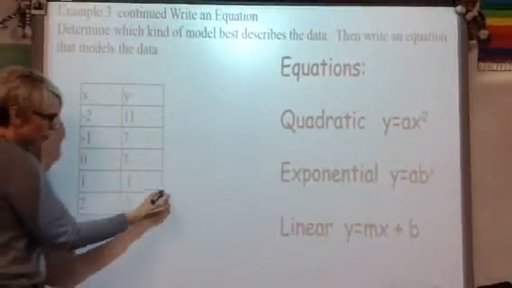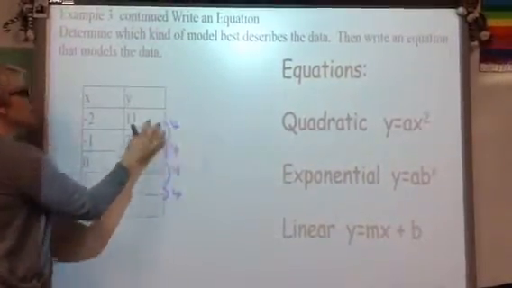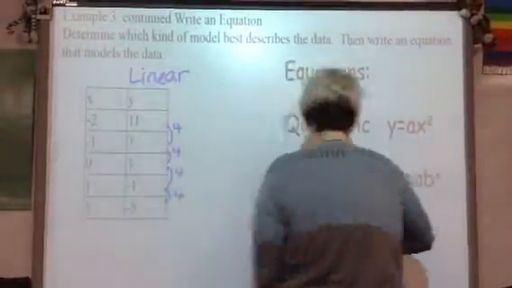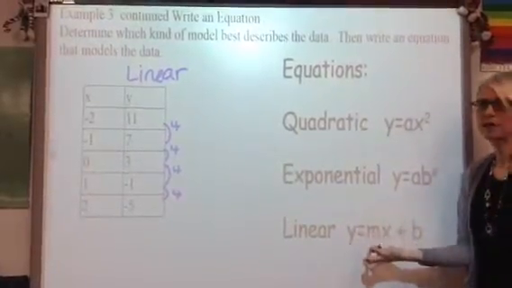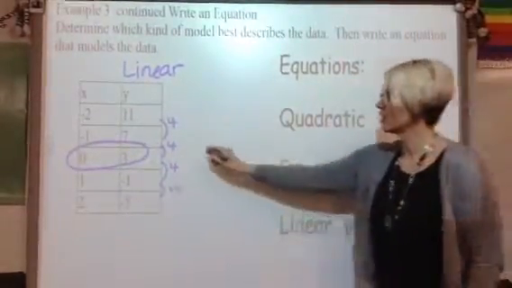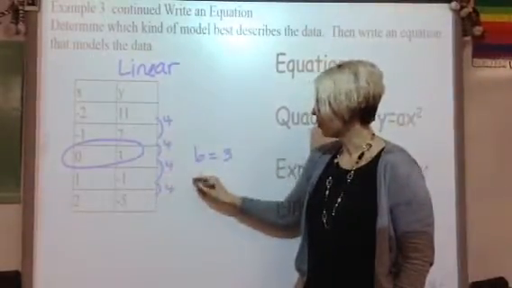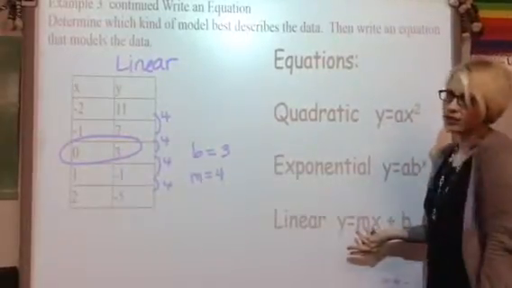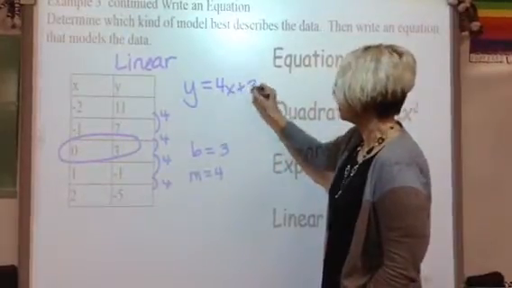If you can see that this is going up by 4, this is going up by 4, that's 4, that's 4. So we're going to say that this is linear. And when I have a linear equation, I could plug in a y and plug in an x, but don't we already know enough about linear equations that we know that this is our y-intercept? So we know our b is 3. Don't we already know that? And don't we know that our common difference is 4? So don't we already know that our m is 4? So I don't think you have to do substitution on a linear. I think you can use your points to help you. And this would be y equals 4x plus 3.